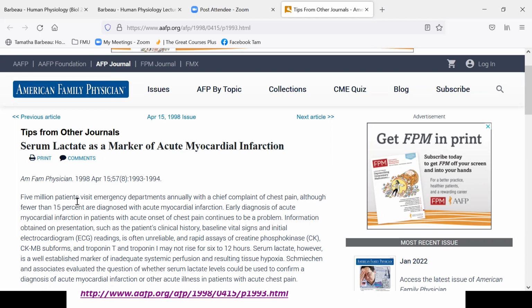They come in, they do the EKG, they do the blood panel, they look for lactate, CPK enzymes, other things, and they say, there's no indication that you're having a heart attack, but do you have acid reflux? Oh yeah, I've had it since my 20s. You know what acid reflux is?